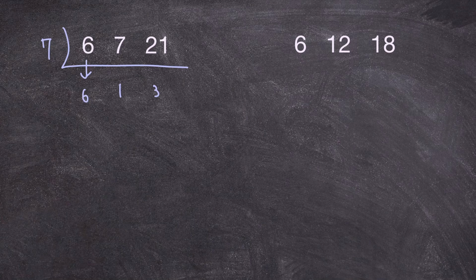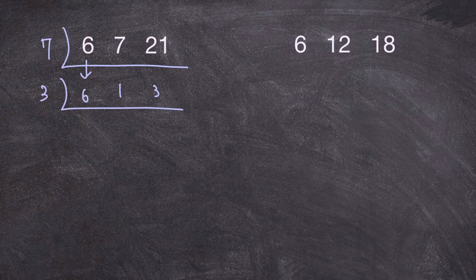What's different for the LCM method for three numbers is that the factor you find only has to be able to divide 2 out of 3 numbers. In this case, 7 was not able to divide 6, but it could divide 7 and 21, so I included it as one of the factors.